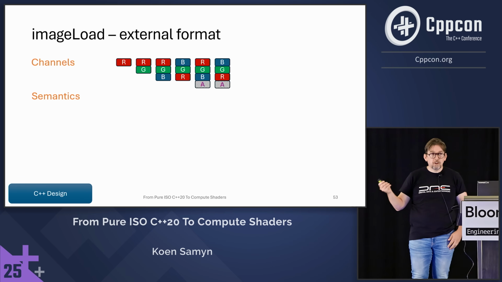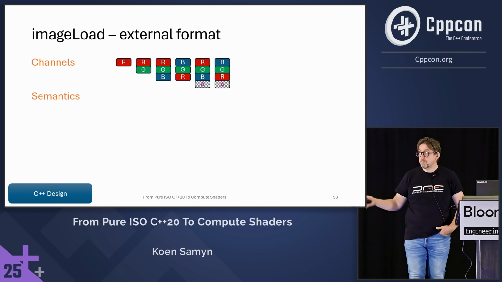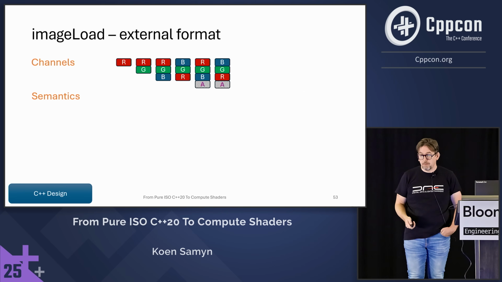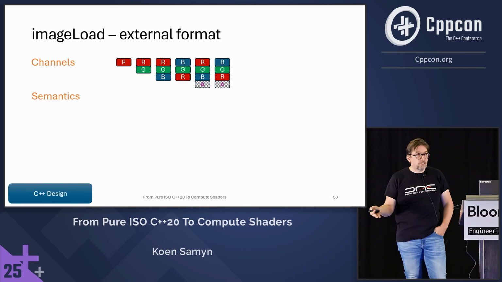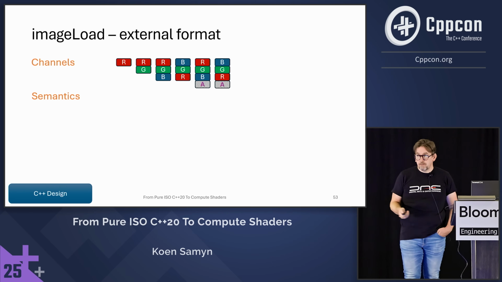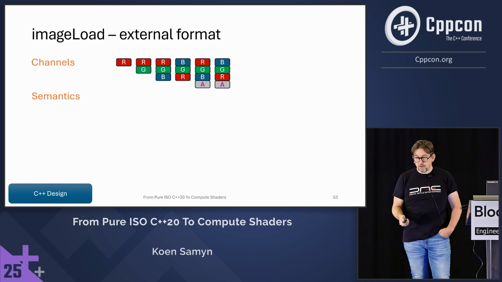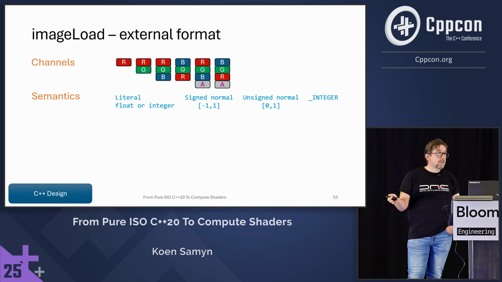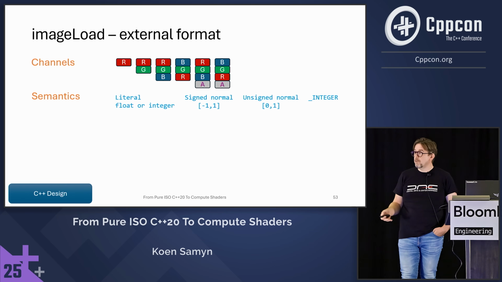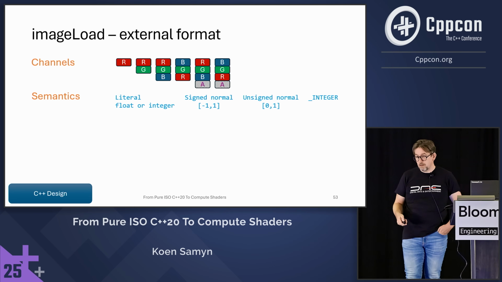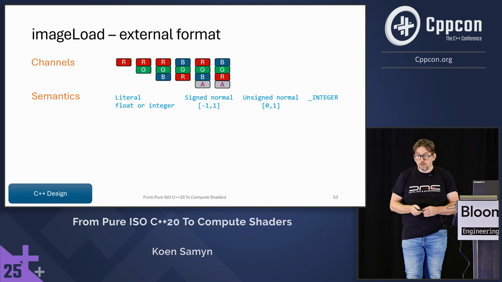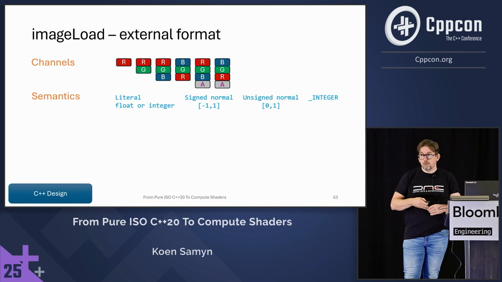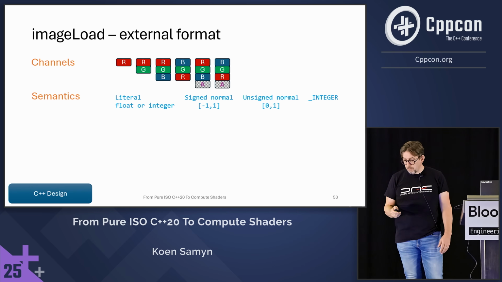Anyway, if you load it with STB image, it can be in any format and any ordering of channels. I suppose there are other image loaders that even have funkier formats, but I'm not covering these. It can be that you're doing simulation-type stuff, with floating points that you are doing something with. So it can be literally that value that you want, right? You're doing a weather simulation or whatever. So it can be that literal.